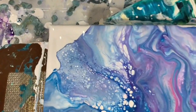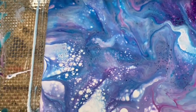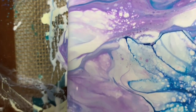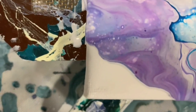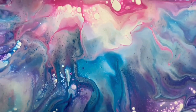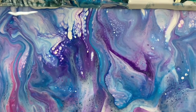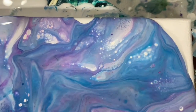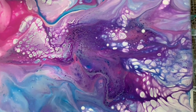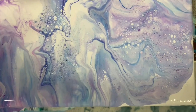Here we are for our close-up. This is the upper left-hand corner — I did get a lot of cells there, and that's from the Floetrol. Just going down the left-hand side here — a little bit of negative space. And I will take you up the middle now. It's pretty in here, very pretty. And I'll take you over to the upper right — again, a little bit of negative space there. Colors went so well together, really pretty in there. Some of the darker violet came through. And here's the lower right-hand corner.